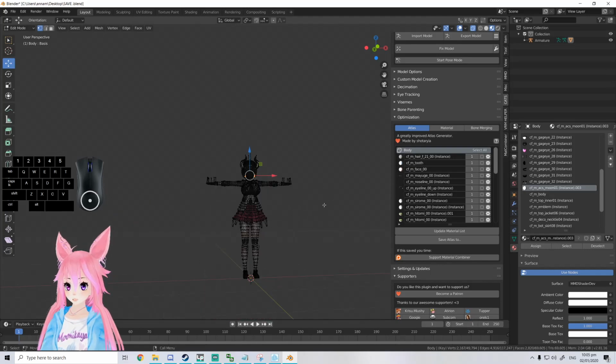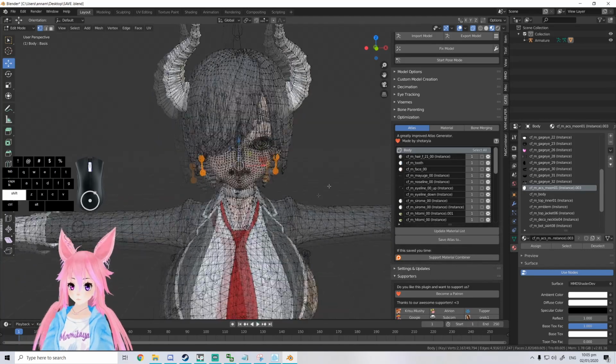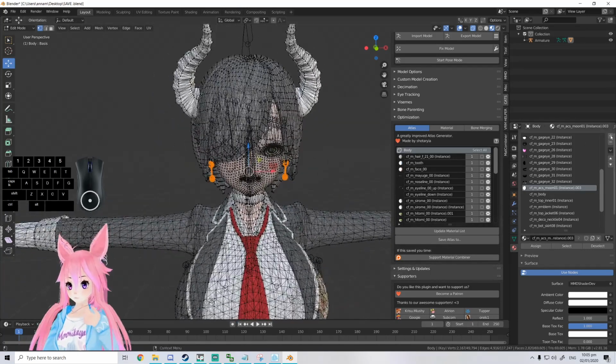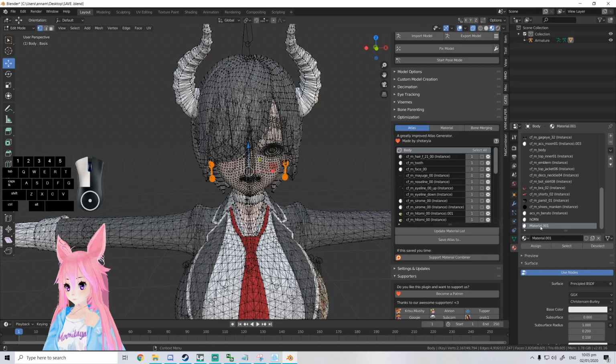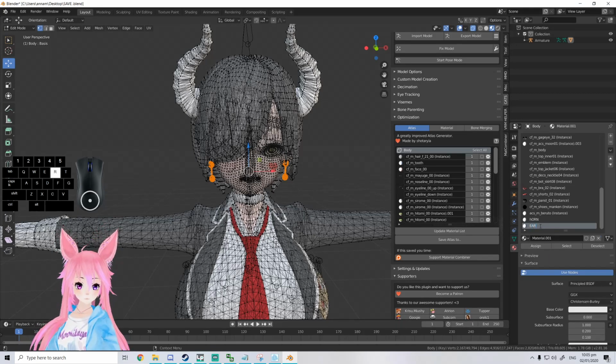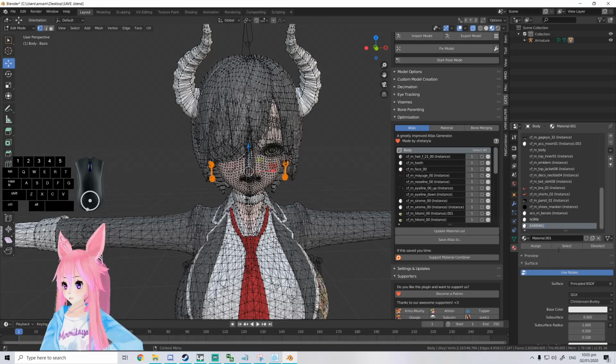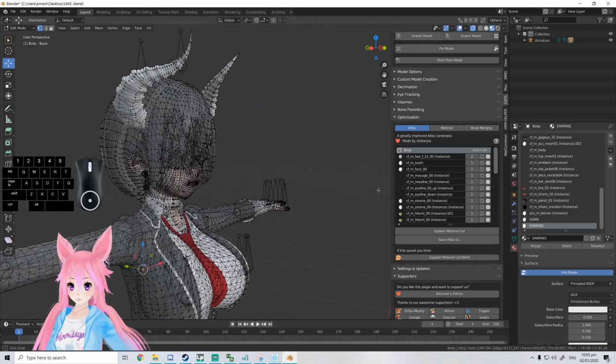Deselect those things again and make a new material. Click new, earring, and assign. Now we deselect.